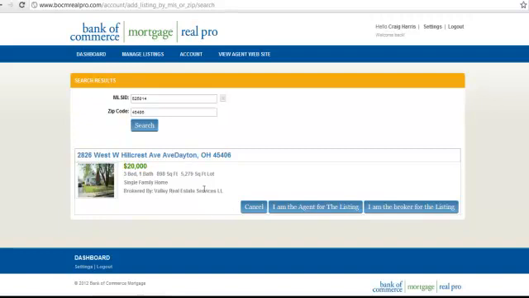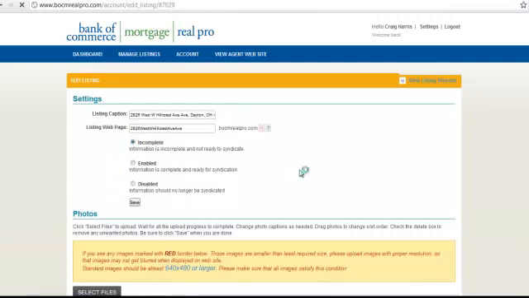But in this case, Craig, we do have the feed. Craig is the listing agent. I am the agent for this listing. He clicks, and then what it's doing right now is it's just grabbing the photos and the information about the house. It's just going to move that directly into our control panel, and it's going to create a URL.